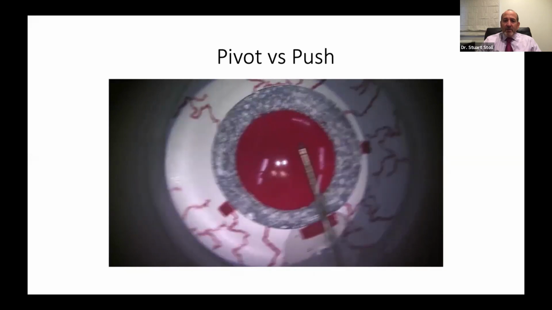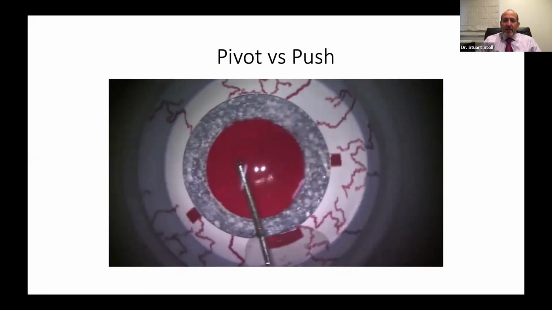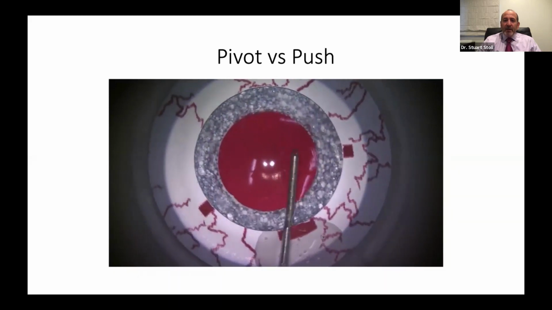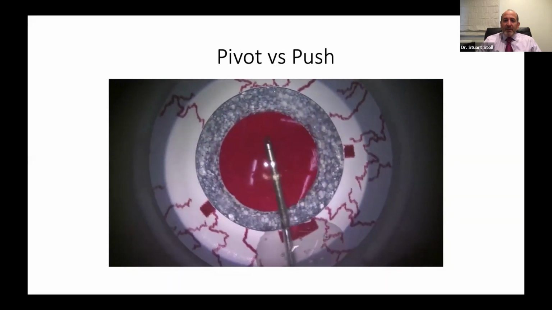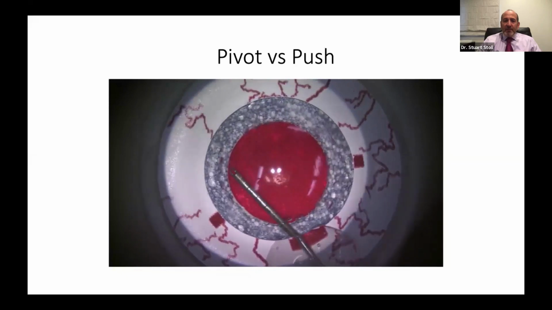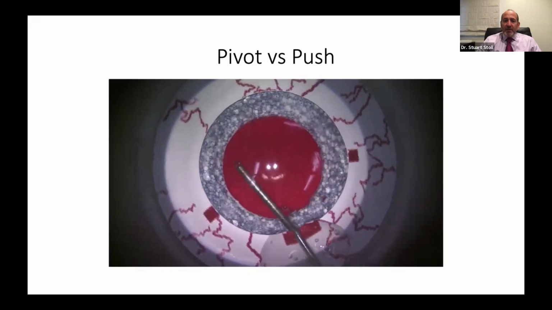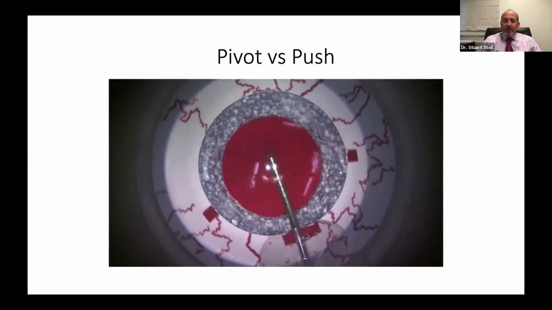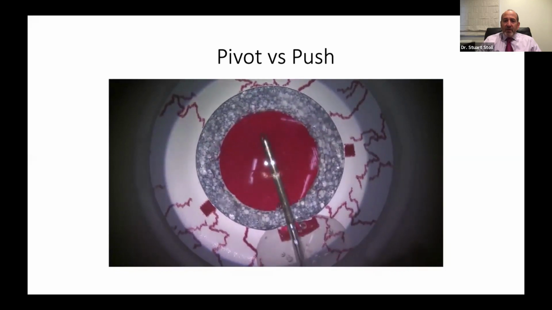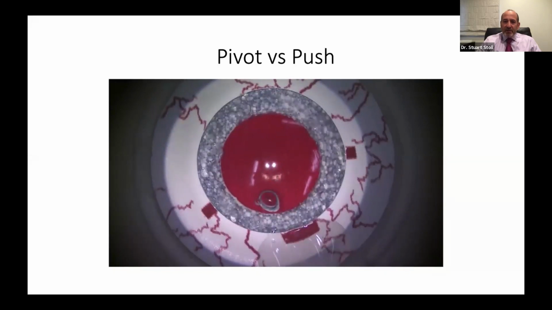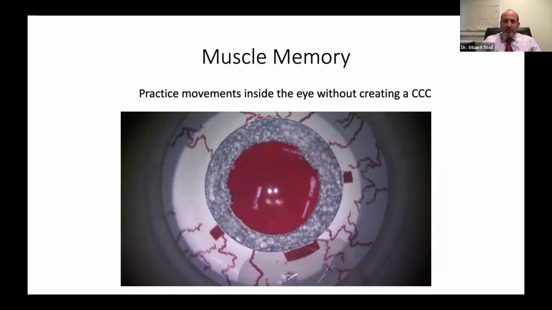Now, if we don't pivot, we hit the side. Obviously, we're exaggerating here, but if you hit the side, you're going to move the eye. Back to pivoting, and you can see minimal eye movements, and there's no loss of viscoelastic. But if we push down on the incision, see the bubbles go out, pushing down and distorting, or if we lift up, we're going to distort. There comes some air bubbles, so that's pushing down. So you've got to stay sliding in and out, stay on multiple planes, stay in one position.